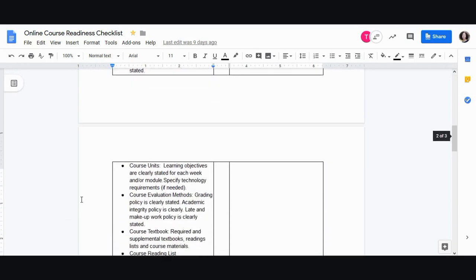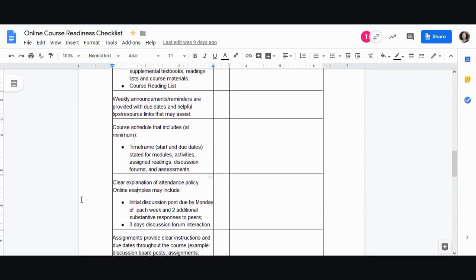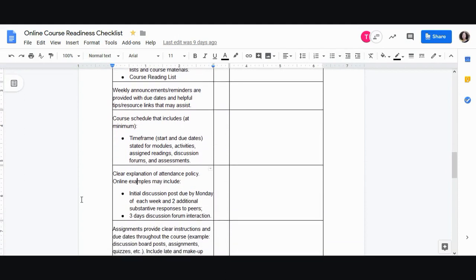And also, as far as taking attendance, please remember to decide how you're going to utilize that feature. I recommended using discussion forums, and with the discussion forums, having the students actually participate on the discussion board at least 3 days out of the week. So try to be creative and have different things that allow the students to actually engage with the content in the course, and also engage with one another to actually show activity within your course.